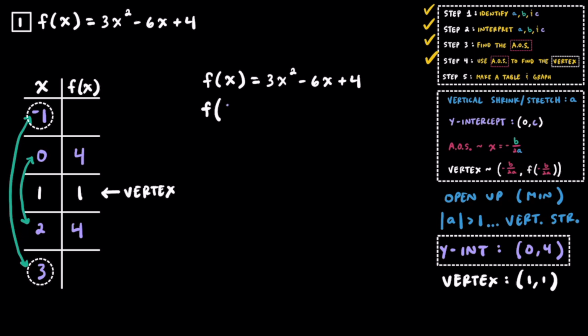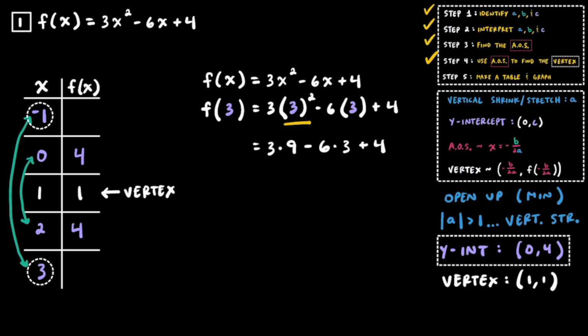So I'm going to say f of positive 3 is going to be equal to 3 times this 3 squared, go ahead and write 3 to the second power, minus 6 times that 3, and we're going to add 4 at the very end. Following the order of operations, 3 squared is going to go first, and that's going to be 9, so we'll have 3 times 9 minus 6 times 3 plus 4. Doing both multiplications at the same time here, we're going to have 3 times 9, which is 27, minus 6 times 3, which is 18, plus 4. Continuing the order of operations and going from left to right, 27 minus 18 is going to equal 9, so we'll have 9 plus 4, and that's just going to be simply 13.